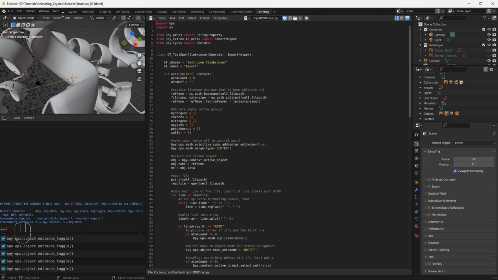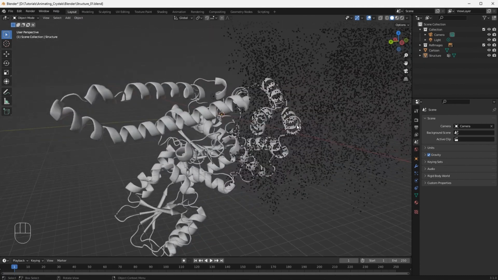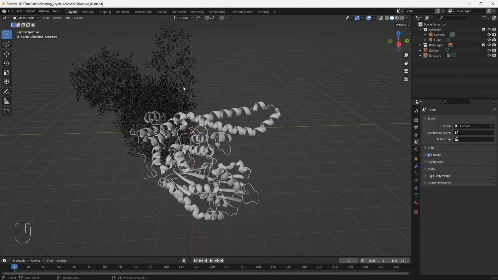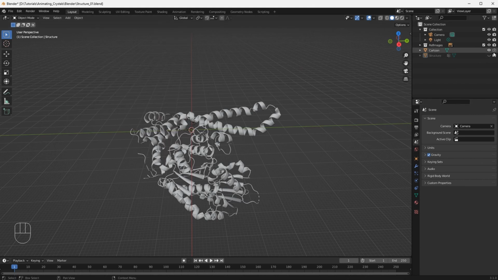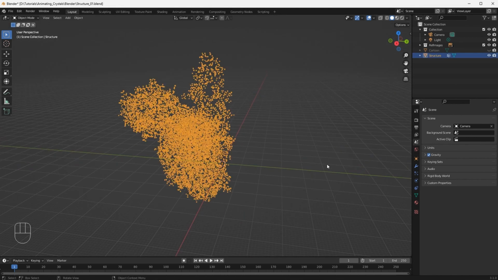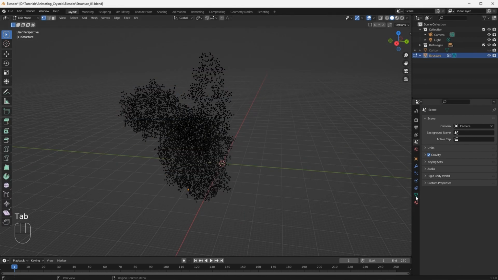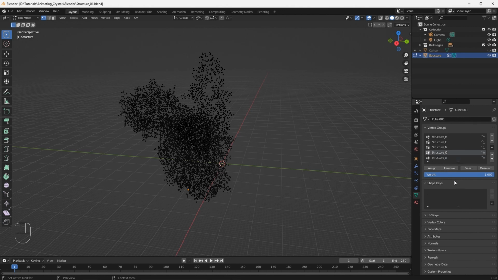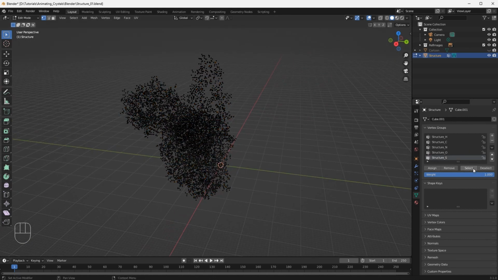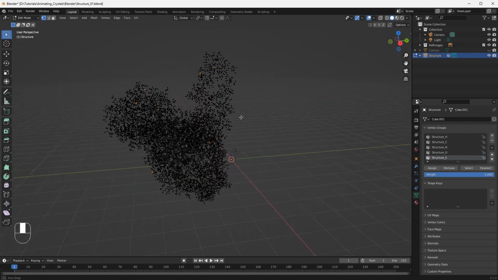And along with importing the point cloud, it is also storing the identity of each atom type in its own vertex group. So if we want to look at, for example, or select all oxygens, it's now in this vertex group. You click on select, there are your oxygens. If you click on sulfurs, there are your sulfurs.